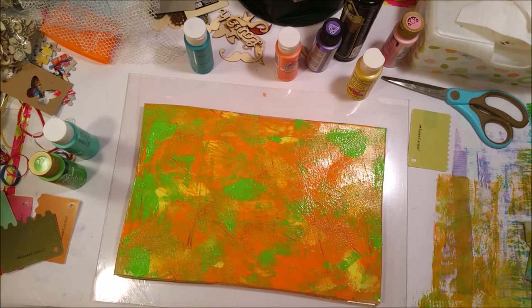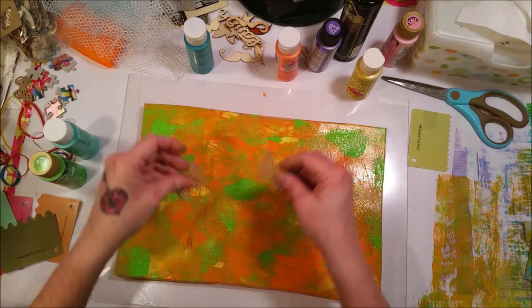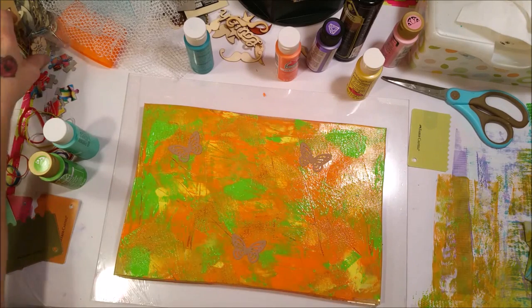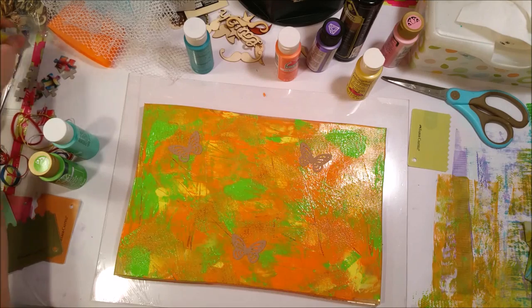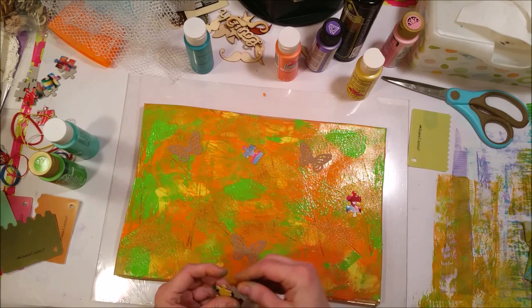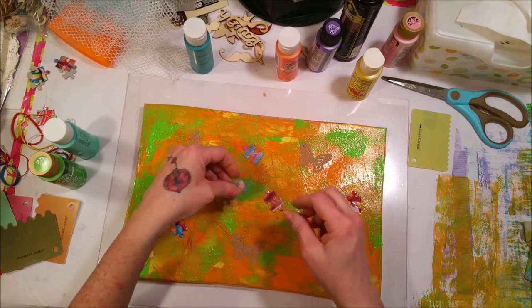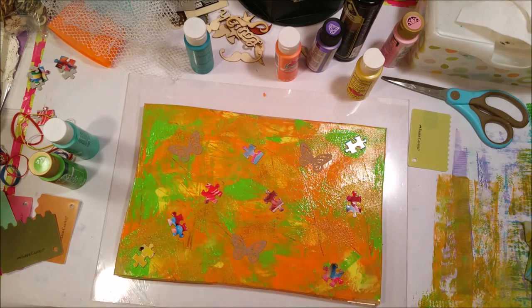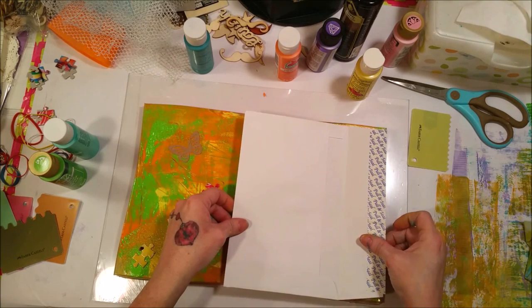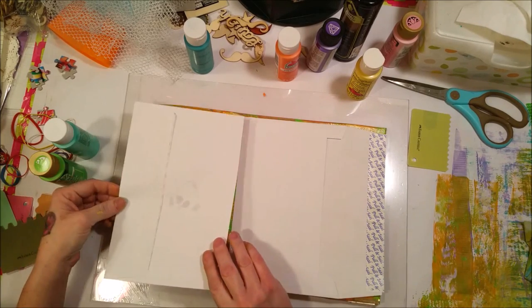So I'd like to just go through and press some of this in. Just like that. That looks fun. You probably can't see it where you're at, but it's there, I promise. Okay. And then, what do I do with them? I've got butterflies that we can put down, plus I've got puzzle pieces that we can put down. I figure that might make a fun print for a couple of those envelopes. Know what I'm saying? So I'll do that, and then I'll do that.